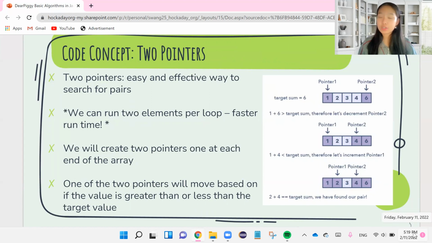So we could run this in two for loops, right? We could have something called nested for loops, where I say for int i is equal to 0, i is less than the length of my array, i plus plus. Now that would be like looping through our batch of cookies once. But since I'm looking for two batches of cookies, I would then have to put another for loop inside of that for loop and then run the same thing again, this time starting from a different number to do two batches of cookies, right? And so nested for loops, while they might work for 10 numbers, 20 numbers, 100 numbers, maybe even 1,000 numbers, maybe not 1,000 numbers, it's going to take a while, right?